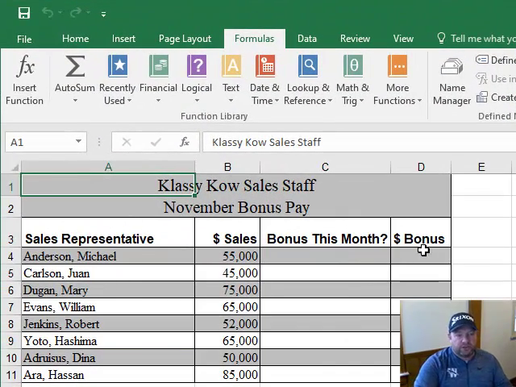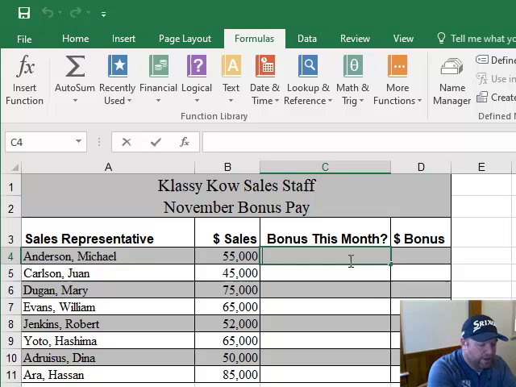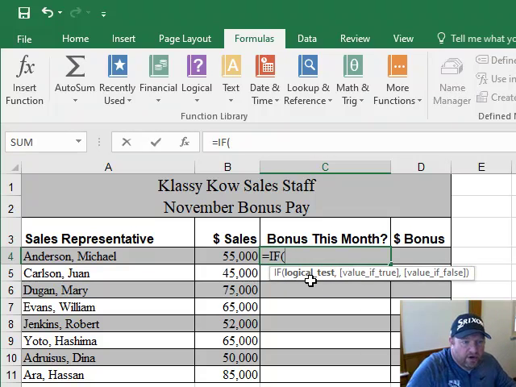Well, let's just do it like this. If I type in equals IF, you're going to see down here the test. It's going to test it first, and then it's going to test what we ask it to. An example is: is the date greater than or less than a certain specified date? If it's true, what happens? And if it's false, what happens? So logical test is the first argument. You're going to see there are 3 arguments here.